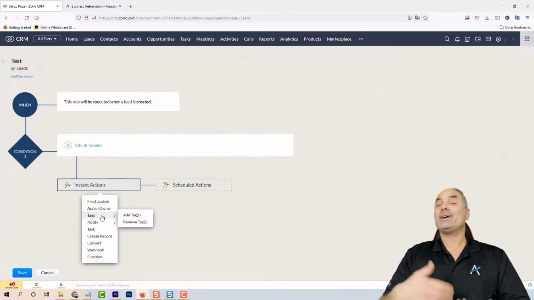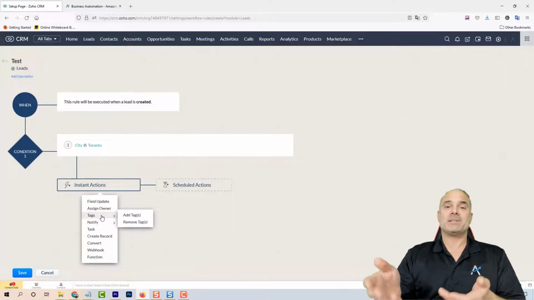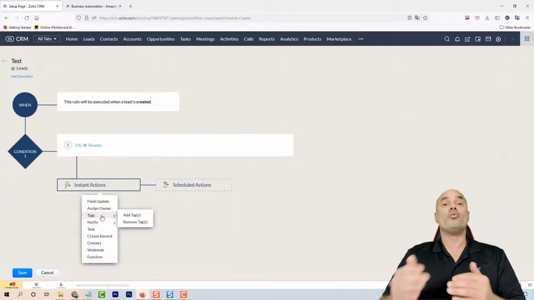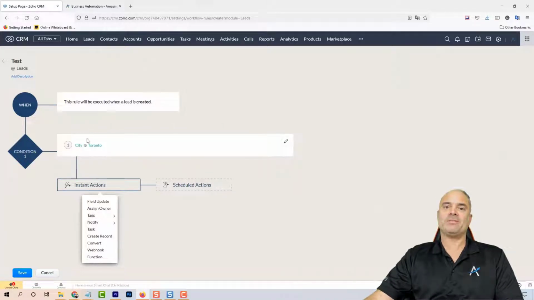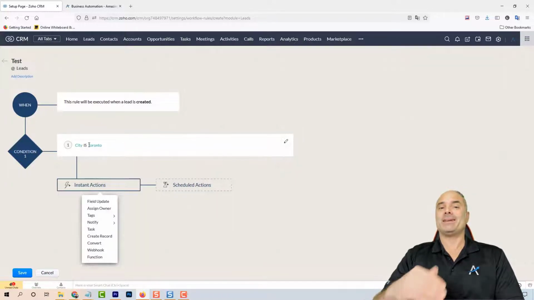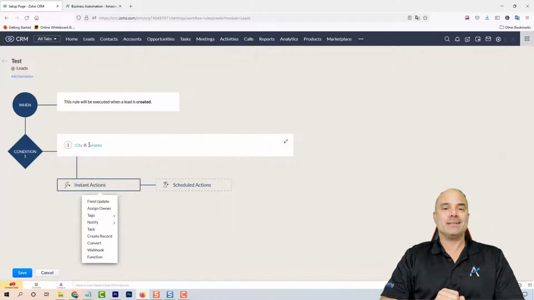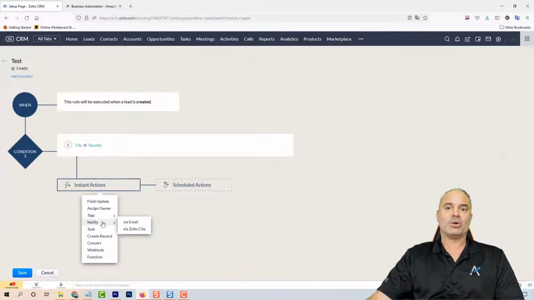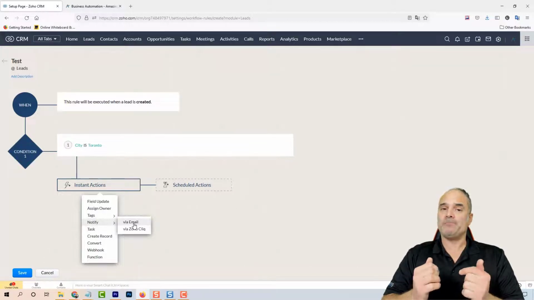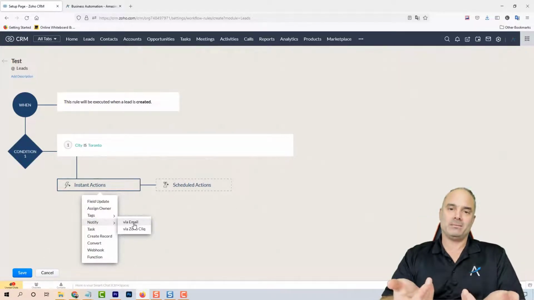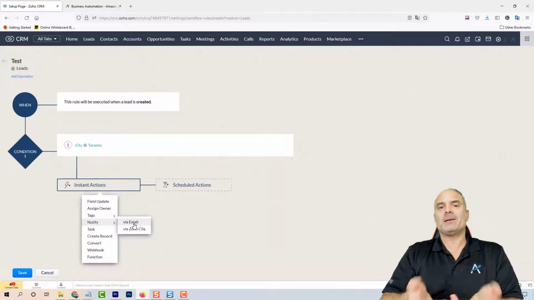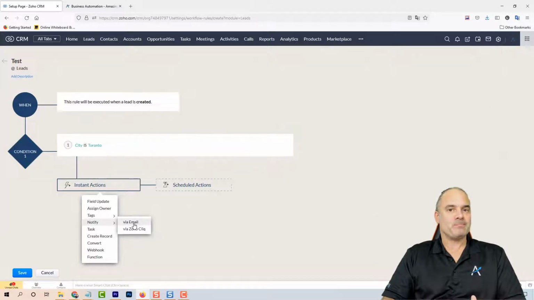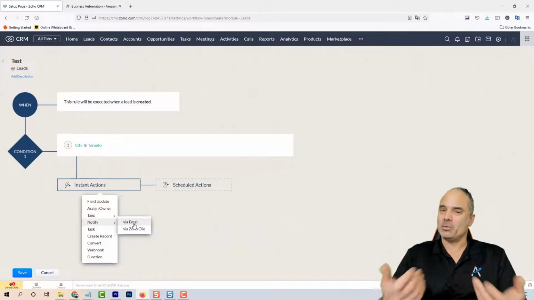Tags. If you like to assign tags for specific cases, you can also assign or remove based on the criteria that you set here. For example, if the lead is from Toronto, then I can assign a tag, Canadian lead, as an example. I can notify using email, which means whenever a lead comes in from Toronto, I will send him an email with a Canadian flag, something that will show that I'm also from Canada, so he will feel comfortable with me and there will be some trust.